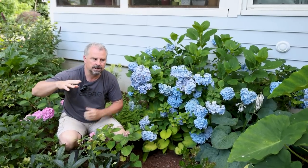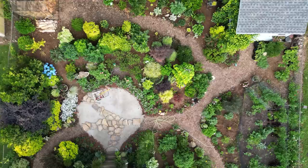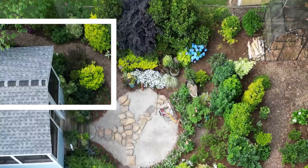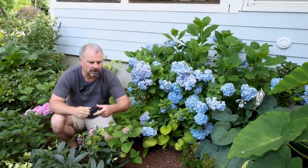We're going to jump in on a little tucked-in corner up under a redbud that we finished the last video with. This is a pretty shady space most of the time over here and it's a little dry. This redbud is a little greedy and some of the things over here have struggled a bit because of how dry this area stays. We tend to forget about this space a little bit when we water, so that's an issue as well.